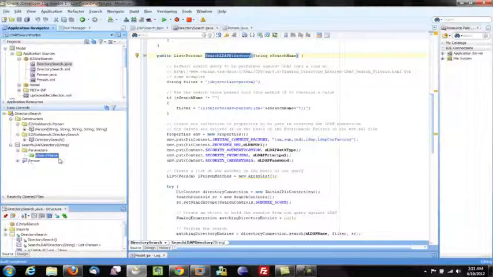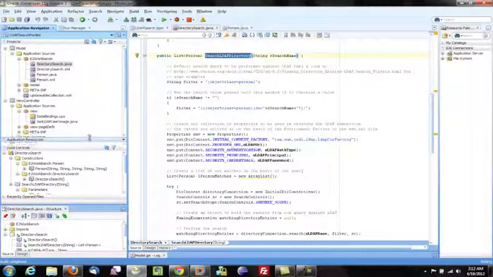And ADF is able to interpret that a search parameter needs to be passed into this particular method. And it also understands that a person object is going to be the result. And here we've chosen a couple particular fields that we want to use to hold the data coming back from our result sets from LDAP. So that provides the foundation for how we're going to create our directory.